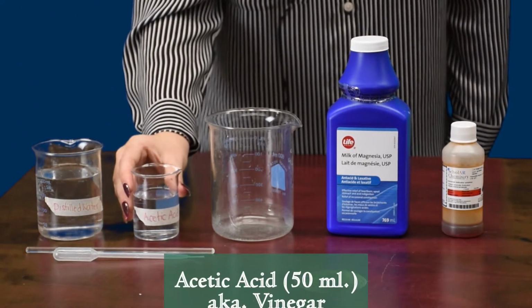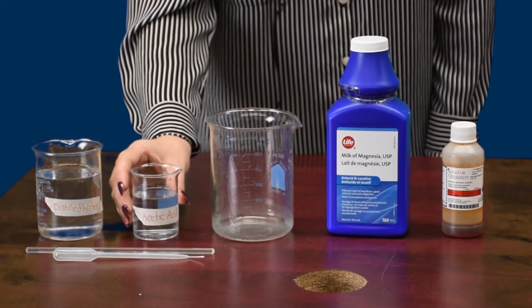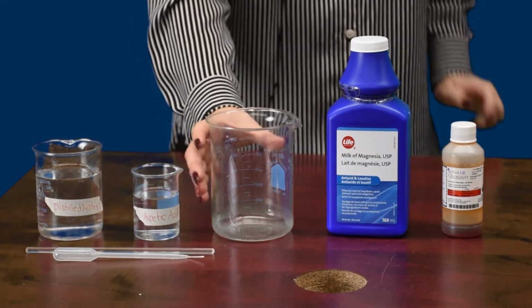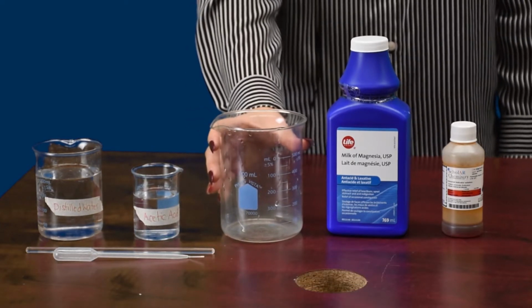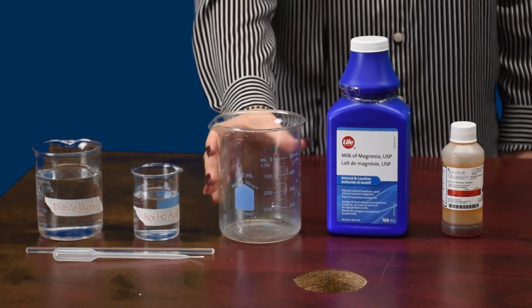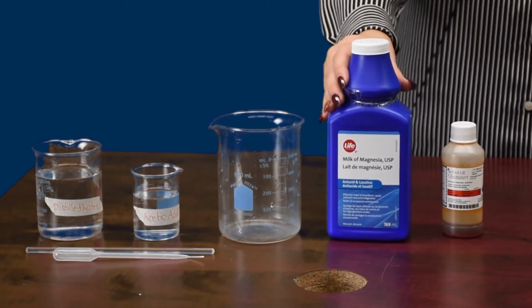The next thing you need is acetic acid, otherwise known as vinegar. You just need a small amount, maybe 50 milliliters or so will be sufficient for this experiment. You will need a 500 milliliter beaker or larger to conduct your experiment. If you don't have access to a beaker, any sort of large glass that is at least 500 milliliters will work for this experiment.